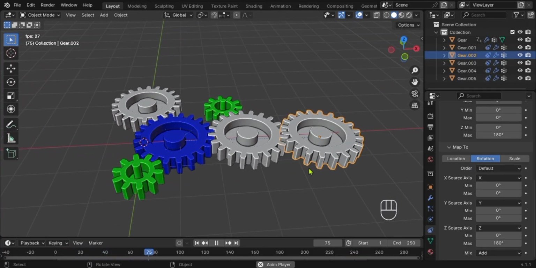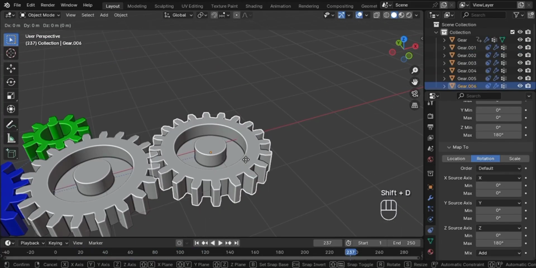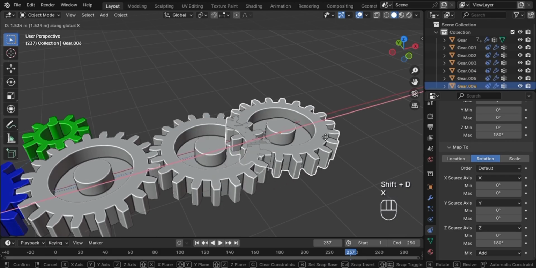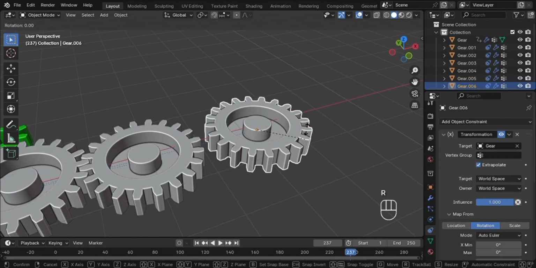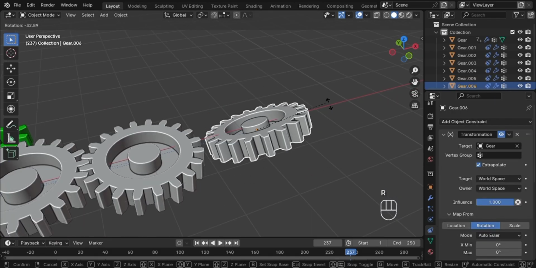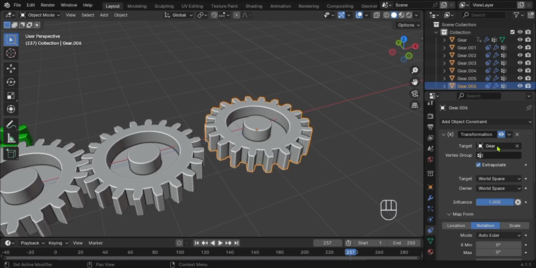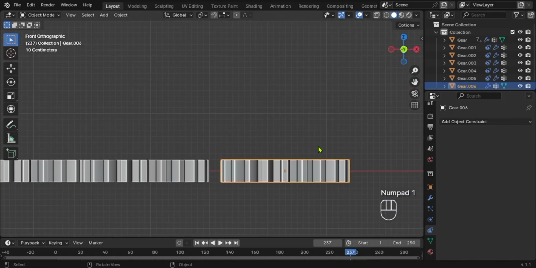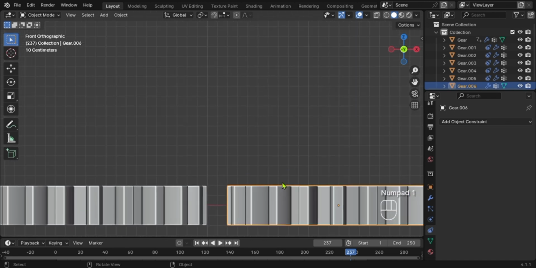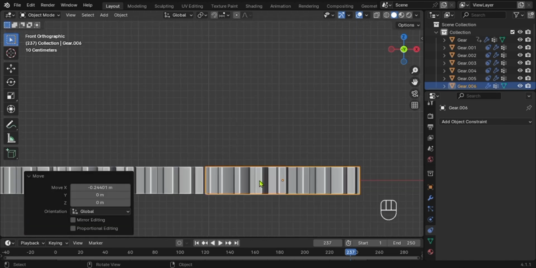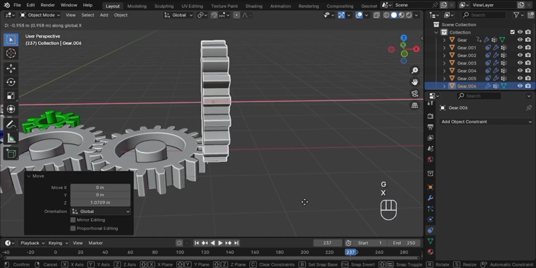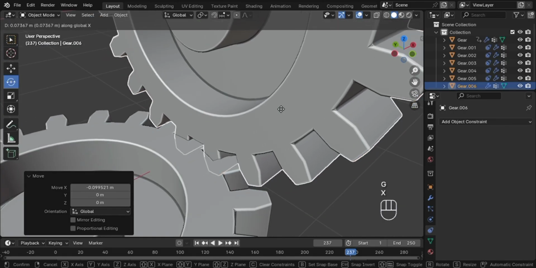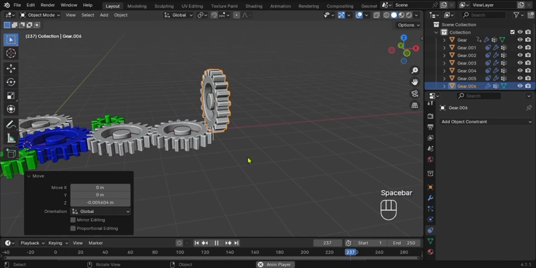Now let's rig the last gear. Duplicate this gear and place it here. Now if you try to rotate this gear in any axis, it isn't going to work because we have added constraints to it. So what we're going to do is cancel the constraints modifier. Go to the constraint settings at the top, click on the cancel sign here to remove it all. Now let's rotate it and place it properly here in this axis. After that, hit play, you will notice nothing.